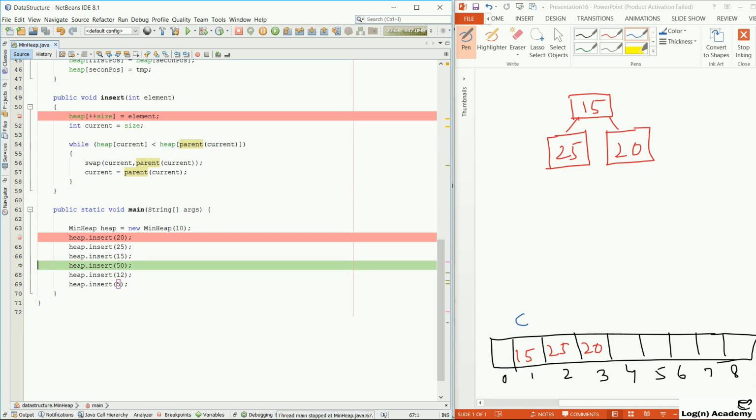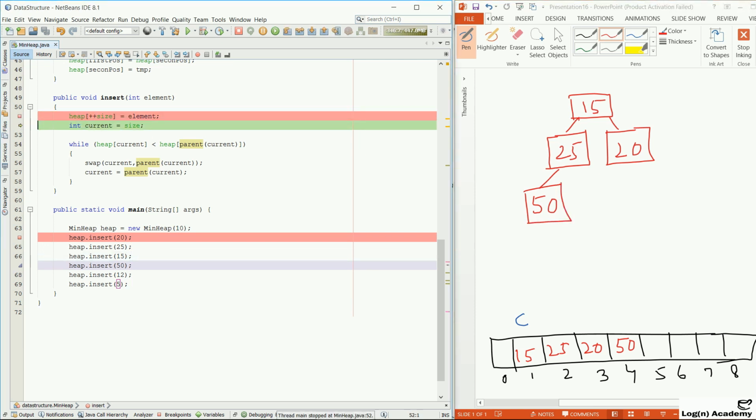Now next is 50. Let's insert 50 here, and insert 50 here because we are moving from left to right. You remember we discussed that when we insert in the tree, we move from left to right. So now current is equal to size.